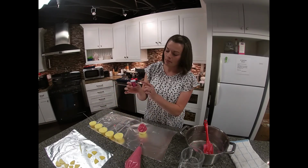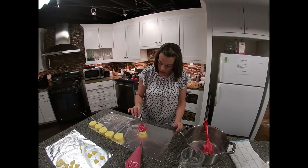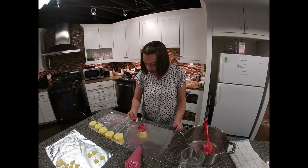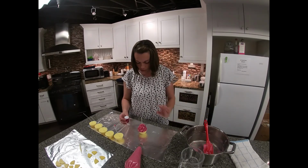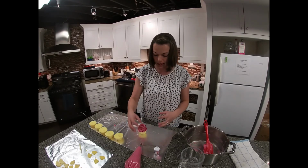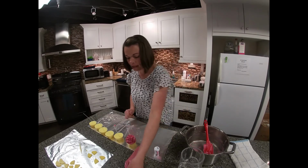And then I'm going to take my red pop glitter and I'm just going to sprinkle on a little bit. I like to do this immediately after I've piped the cupcake, simply because the wax is still a little bit soft and the glitter tends to adhere better to it at this point in the process.